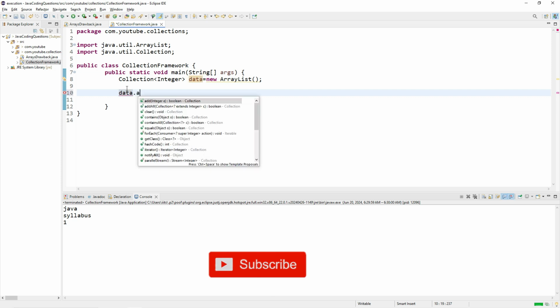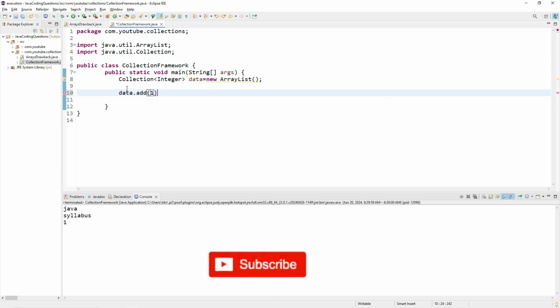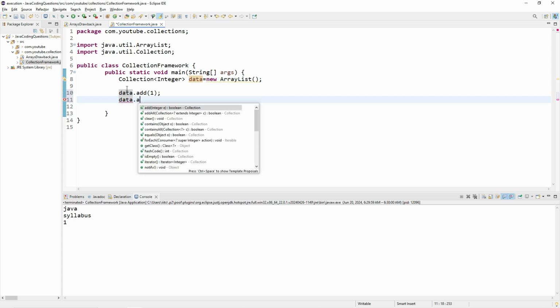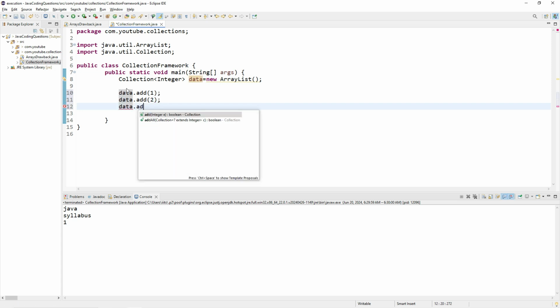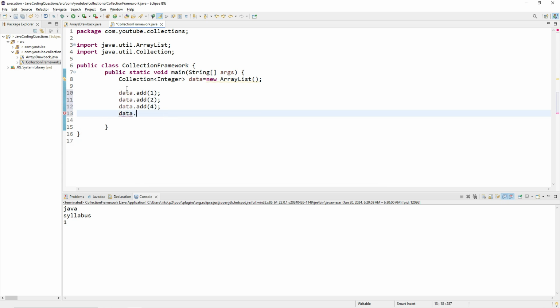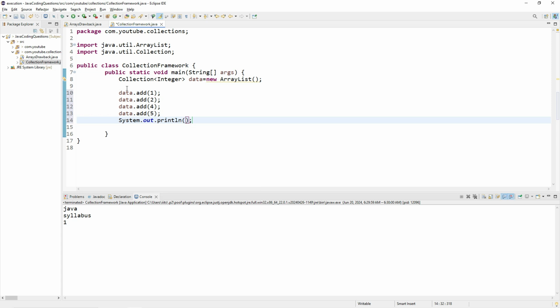If I do data.add of 1, good, data.add of 2, data.add of 4, data.add of 5, good. I can add as many elements as I want. Then I am trying to print the data. If I try to run it, you will get 1, 2, 4, 5.